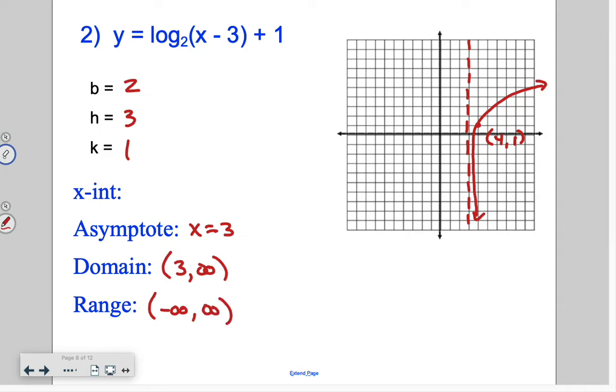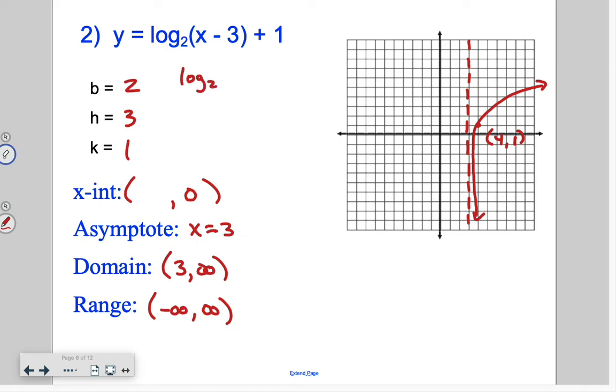Now, here's the part that's a little bit different. This time I don't have the x-intercept, because there was a vertical shift, so that point that we shifted is no longer on the x-axis. An x-intercept is when what is true? When y equals 0. So here's what we need to do, and this is a new part. We're going to take this equation, set it equal to 0, and find x. We're going to solve. I'm just going to do it right here.